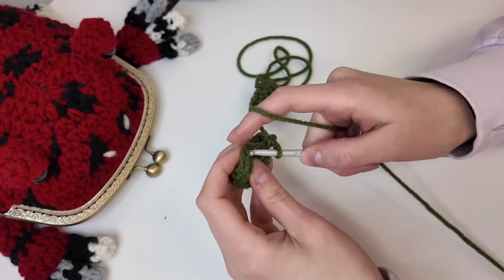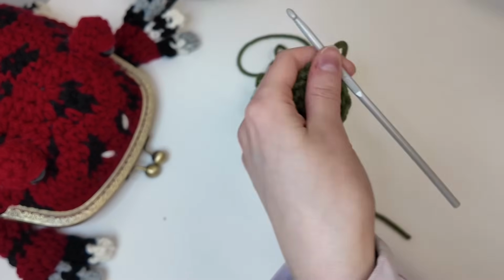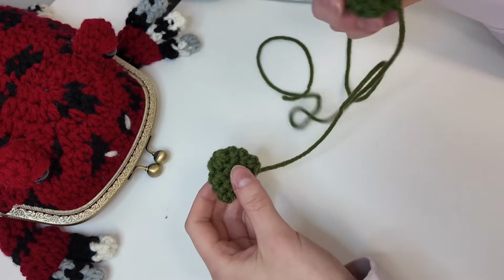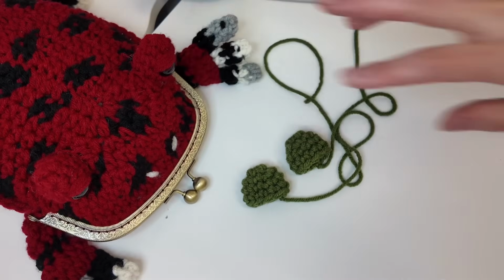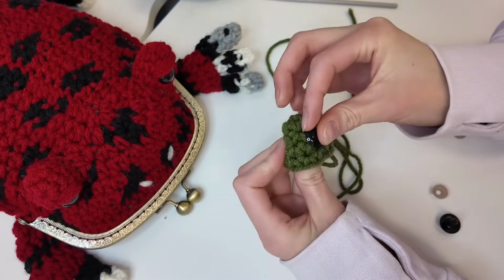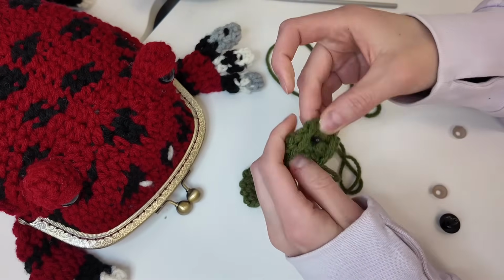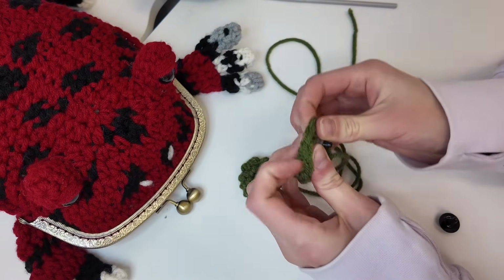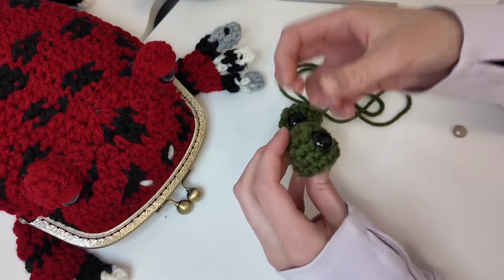So I'm going to slip stitch in the top of that first single crochet, then I'm going to leave a bit of a tail to sew it on. And there are my eyeballs. I'm going to show you how I do the actual eyeball part. So I like to stick the eyeball after the second row, like right there. I just want to leave myself enough room to sew it on, and then I flip it inside out and I add this little backing to it. There we go. And I repeat the same for this one, adding it under the second row.